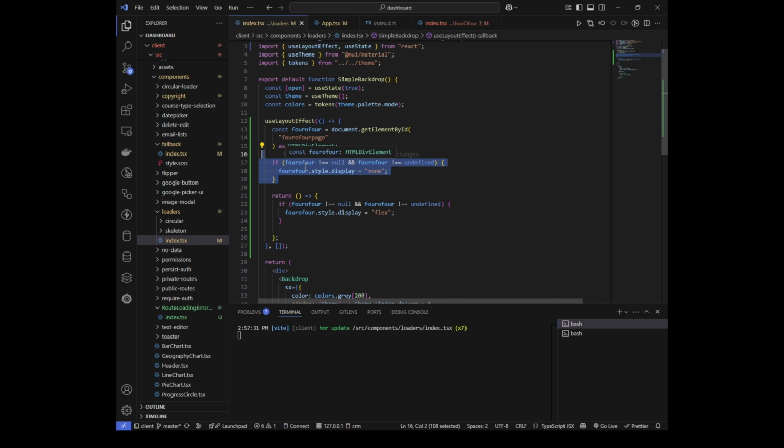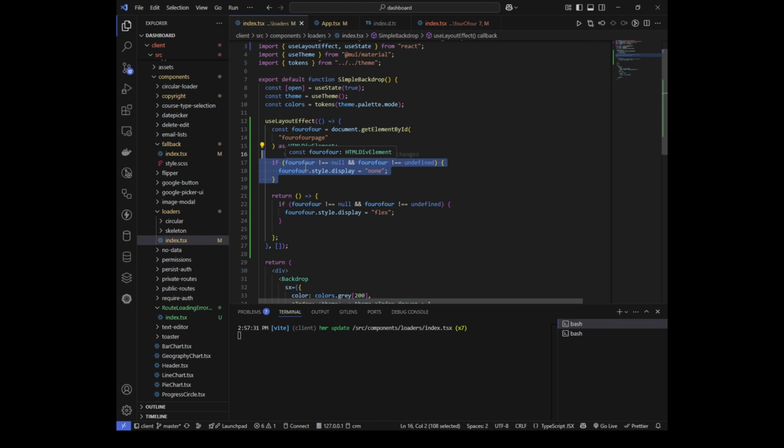So if the component takes 10 seconds to load, after 5 seconds my 404 page will start to display again in the background, and then for the next 5 seconds the user will see the backdrop and the 404. Meaning the user might be confused to think that the page they're navigating to doesn't exist, because the 404 is only supposed to show when the page does not exist. But in this case, it's not that the page doesn't exist. It exists. It's just that it's still in the loading state, right?